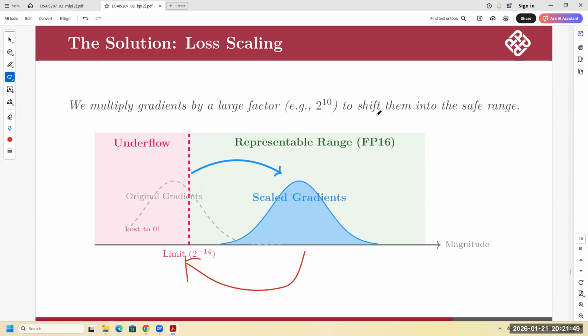We shift the original gradient into some safer range that our low precision values can represent.